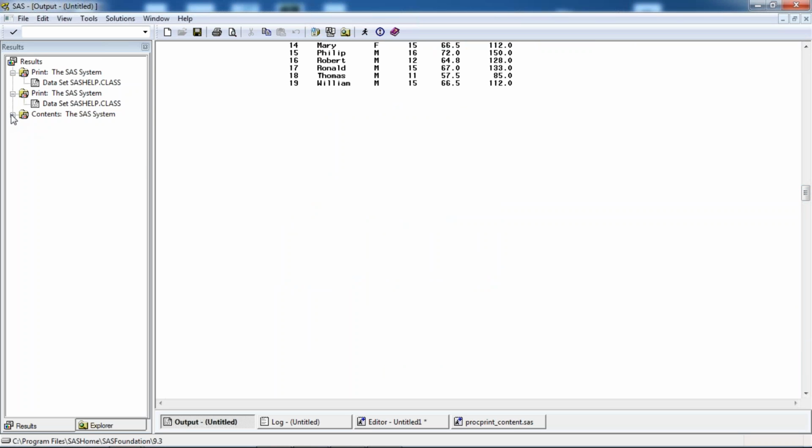So what is the meaning of PROC CONTENTS? We have to check in the result window. It will show attributes, engine host, and variables.